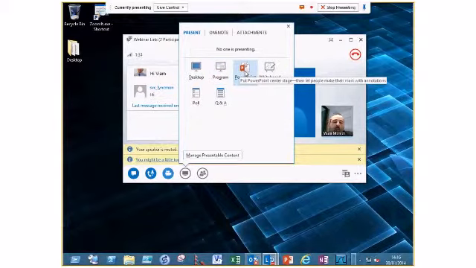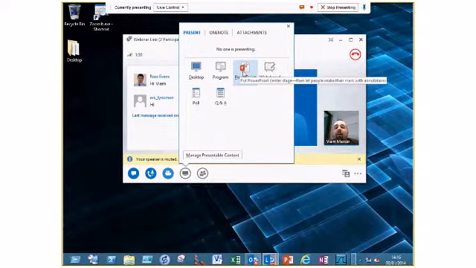I can upload a PowerPoint presentation. So this is what we've done at the beginning. And actually the PowerPoint presentation will be rendered via a product called Office Web Apps. And the benefit of that is that you get high fidelity webinars. You can have embedded audio, embedded video. So it's quite a nice solution, because it's actually streamed down from the server rather than being shared from the desktop. And we've got things like whiteboard sessions, polls, and Q&A.